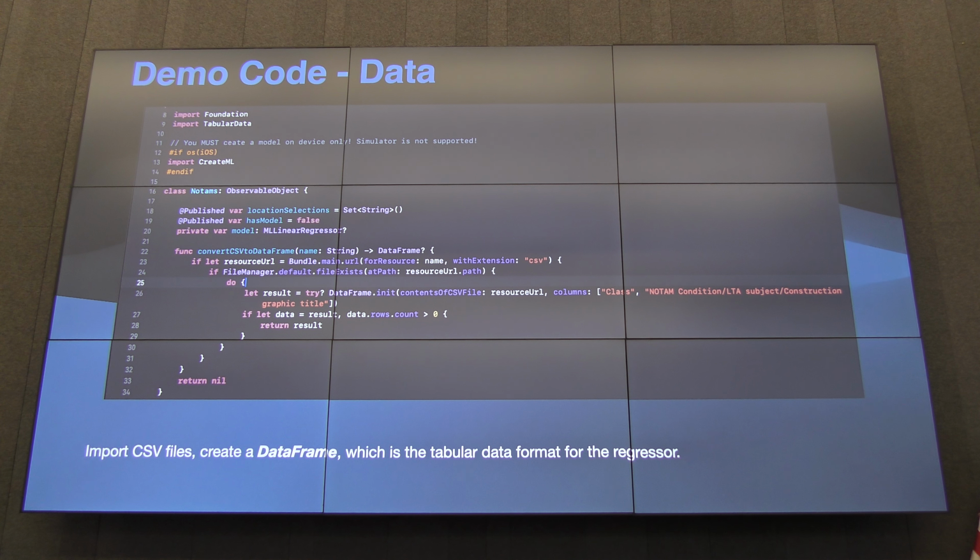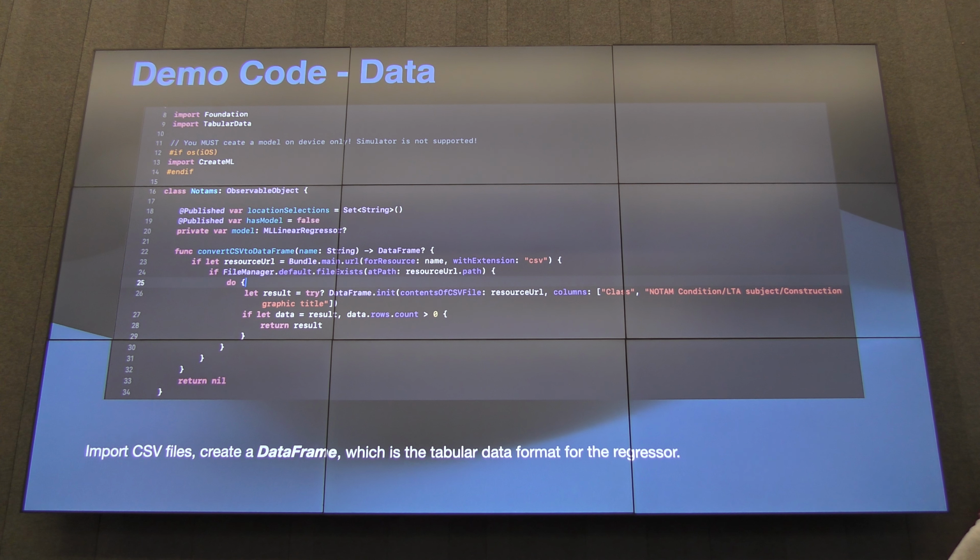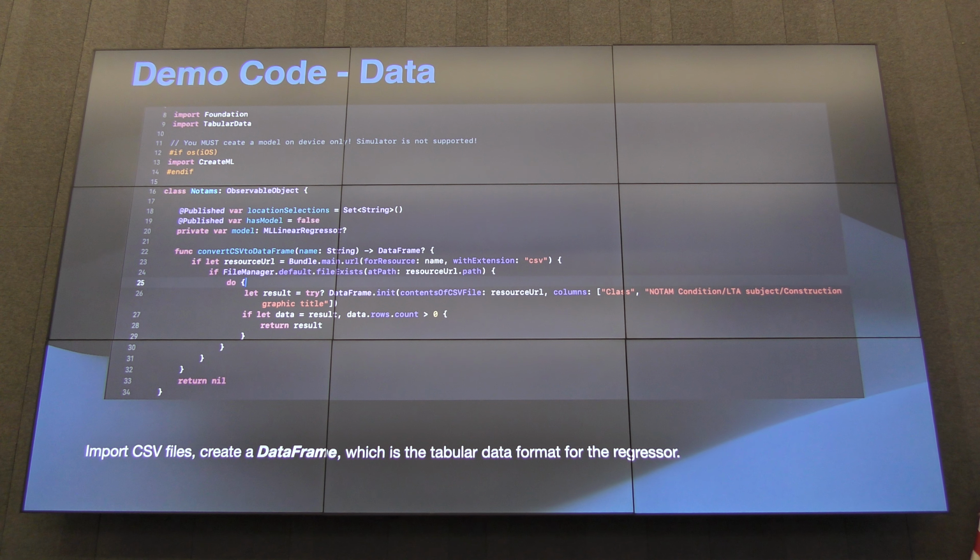All right, so let's take a look at the code and see how some of this actually works. We're importing tabular data because what we're actually going to be using is a linear data regressor, which is fun. So if you notice on line 20, here's our machine learning linear regressor.